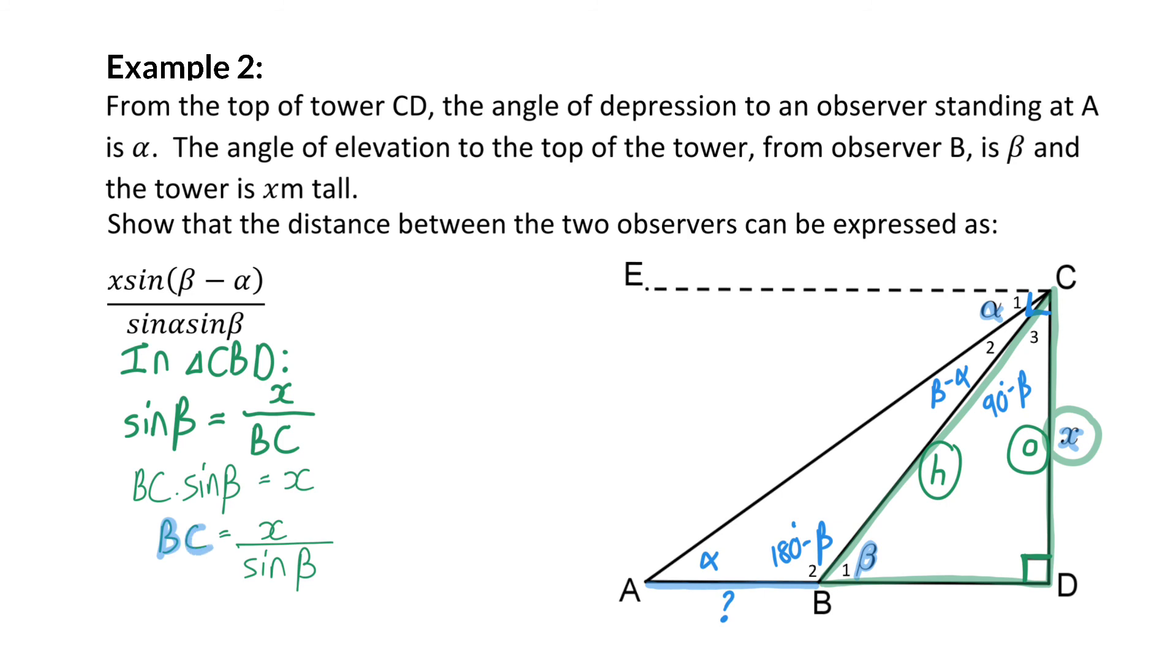Triangle ABC is not a 90 degree triangle and that means I can only use either the sin or the cos rule. Here, we have one side and all the angles and that means once again we are going to work with the sin rule. We have a complete pair of side and angle, and then to determine side AB we already calculated the angle across from it earlier. I want to determine side AB so I put that in the numerator on sin of the angle across from it which is beta minus alpha, and that is equal to the other side which is BC over sin of the angle across from that which is alpha.